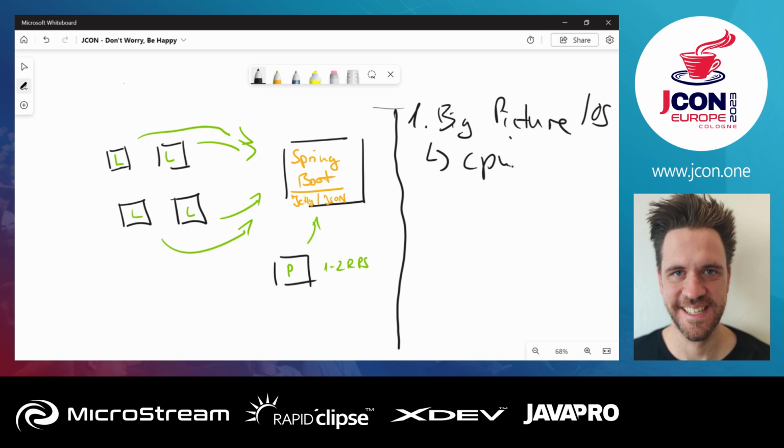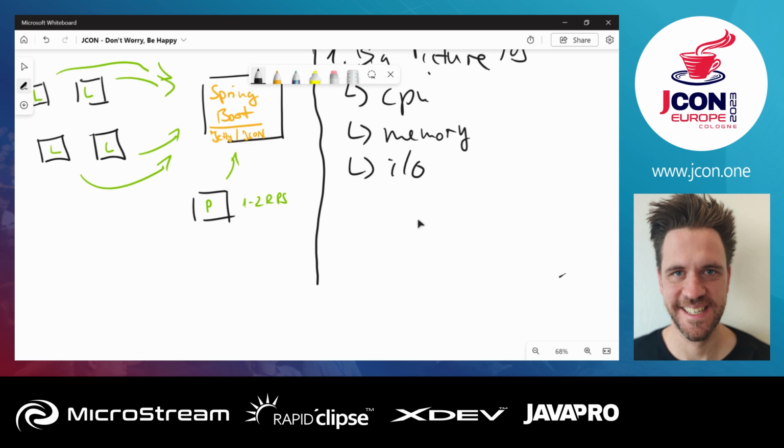Meaning I want to get from the operating system, how much CPU did we just use? How much memory did we just use? How much I/O maybe did we just use? And I want to know that for my server, for my loaders, and for my probe. I want to collect that data, just a big overall picture. Are we exceeding any limits? Are we burning through all the CPU? And then it gets more interesting, because the big picture is nice, but we also want to get what I call the drill down.